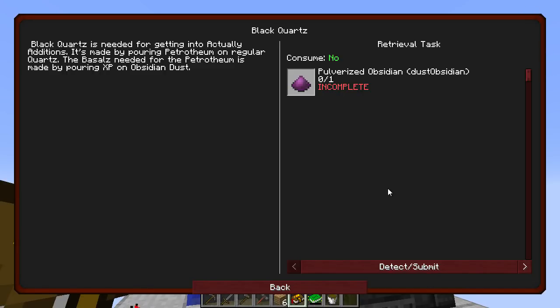Black quartz is needed for getting into Actually Additions. Yes. It's made by pouring petrothium on regular quartz. The basalz needed for the petrothium is made by pouring XP on obsidian dust. Wow.